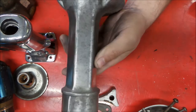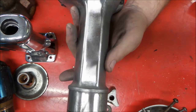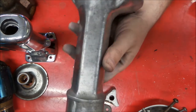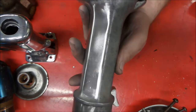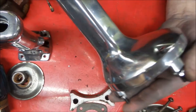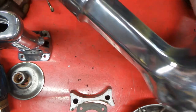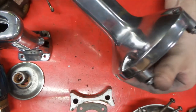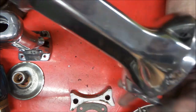So there we go, you can see getting rid of those discoloration marks in the aluminum, and that's working out pretty good. So we'll be back after we got this polished up. Okay, so here we go, here is our polished up spindle for the straight grinder project that we're working on.